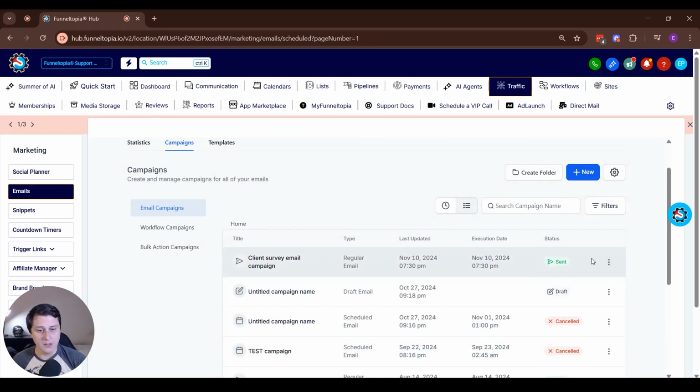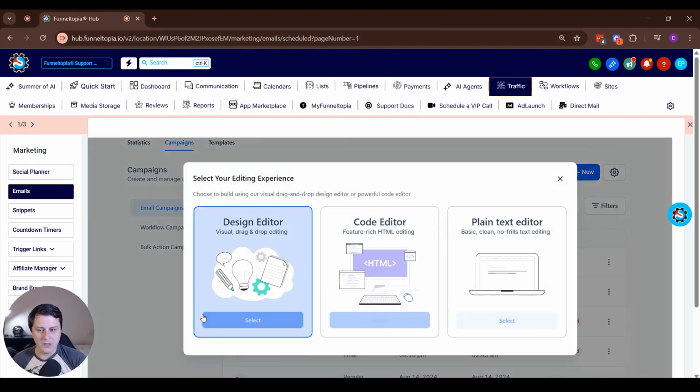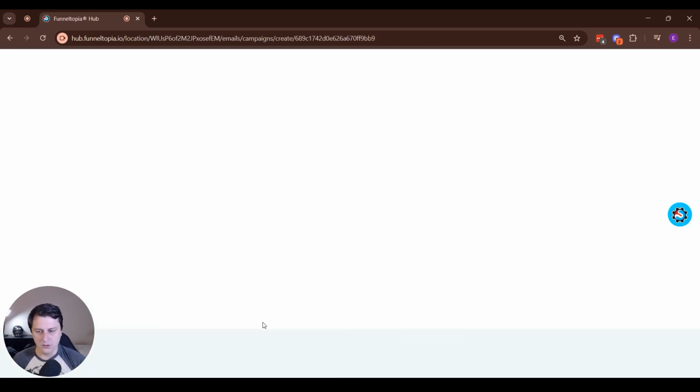For a sent email. But now the new thing is, as you're setting up an email, whether you're sending it out right away or scheduling it for later, there's going to be a new additional option where you can set this up right away with the email that you're setting up. If we go to traffic, emails, and campaigns, and then click on new, let's create a new one. Let's do a blank one. Obviously you can do it from templates, whichever way you usually set up email campaigns. We're just going to do a blank one to show you the functionality.